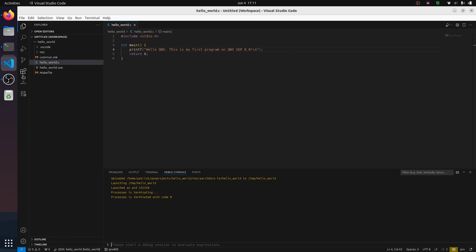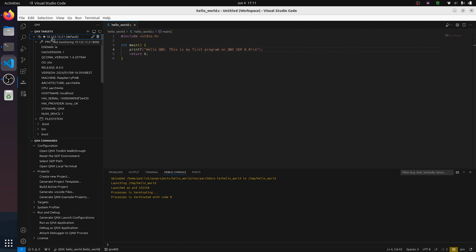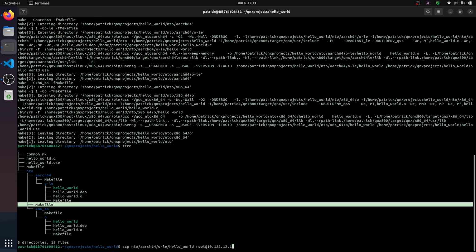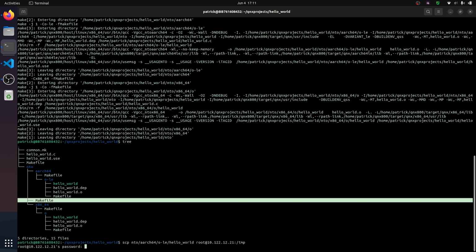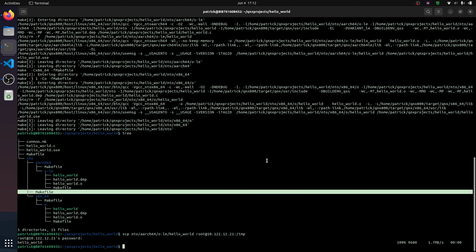If I click back, I can see that it was 10.122.12.21. So I'm going to type that in, and I'm going to pick just the /tmp directory. It's an area where you can store files that only last for the duration of the execution time of the system. So I'm going to transfer it over. I'm going to type the password associated with that target. And now I can see that that file got moved over.